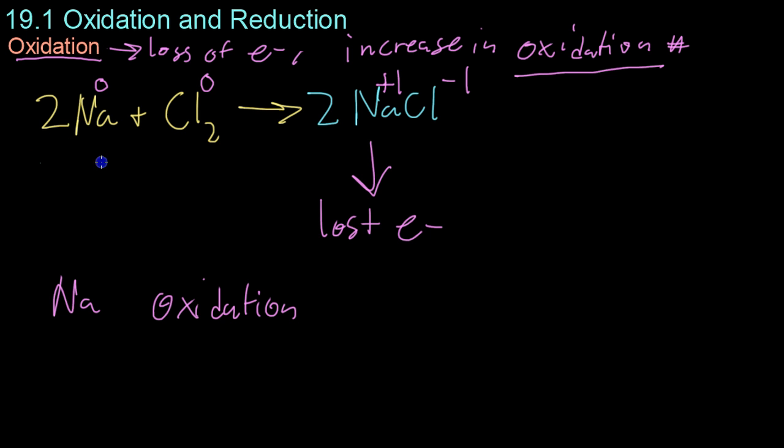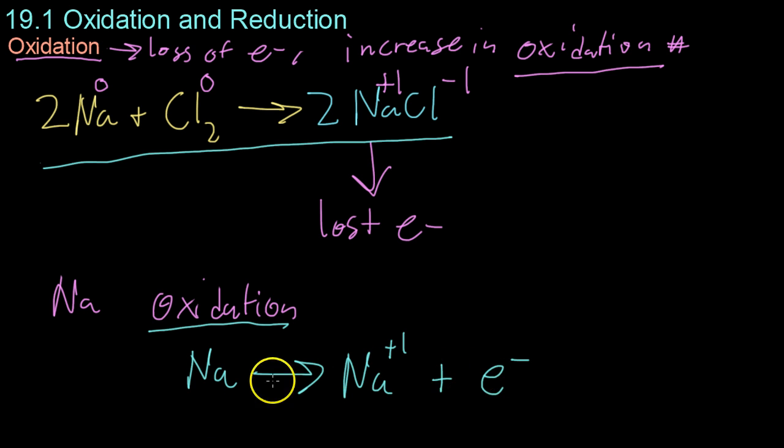This is a full redox reaction. To break this down and just write the oxidation reaction, all we have to do is look at what the sodium undergoes. You start off with your elemental sodium, and that transitions to a sodium ion with a charge of plus one. And then, due to the law of conservation of charge, you must therefore have an electron which has a charge of minus one. And this sodium, in this process, is what we call the oxidized species. That is, it's the species in the reaction that undergoes oxidation.